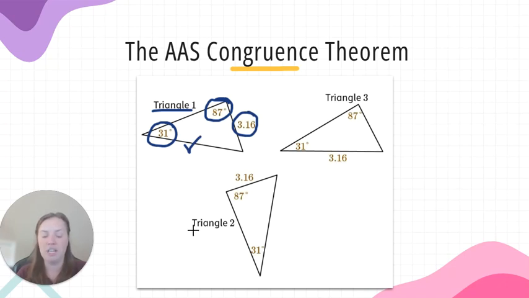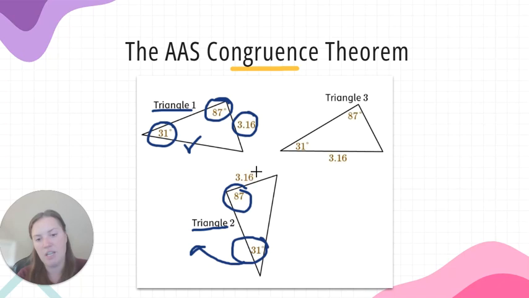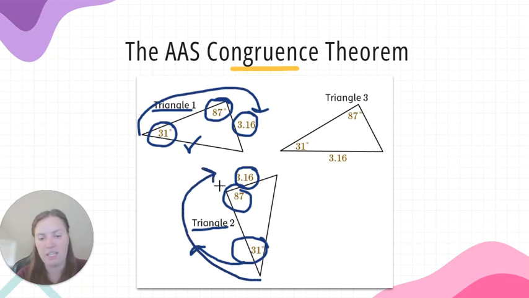Let's look at triangle number 2, right? And the other thing we want to make sure here, right, is that they are corresponding. So if you look here, if I were to rotate this triangle up, if we tilt our head and then turn, right, that would be our rotation that we have. We would have that same 31, 87, and 3.16 as we're walking around our triangle like this. This also is going to be congruent. Let's see if our triangle 3, maybe they give us 3 congruent triangles. So in this case, we're starting with 31.